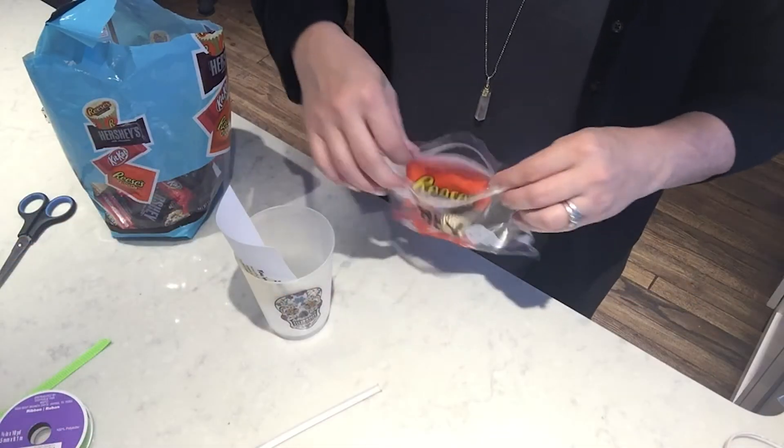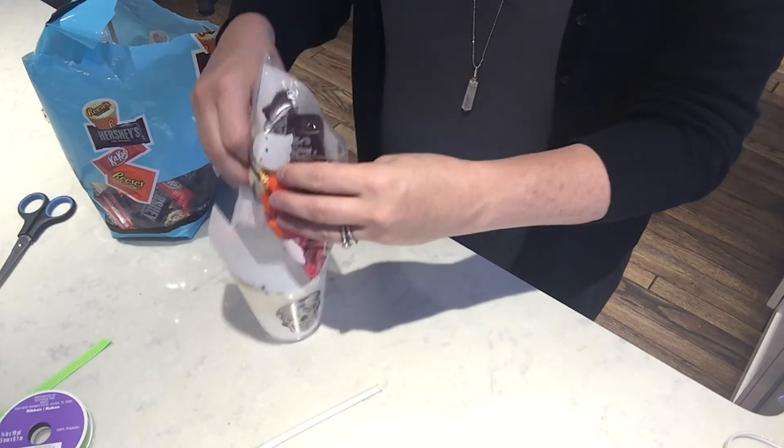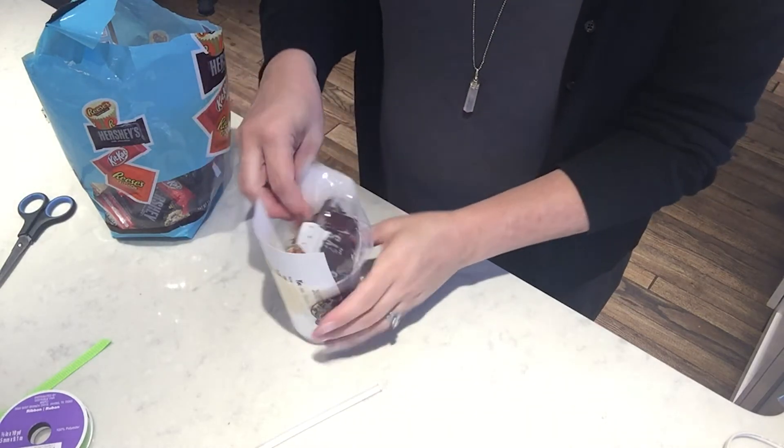You can go to the dollar bin at a local store and buy something pre-made. I saw little headbands and bracelets and all kinds of cute things. Or you can put them in a little cup — just whatever is easy for you. So I hope that these ideas help you to have a bootiful Halloween and celebrate with your friends and neighbors. Cheers!